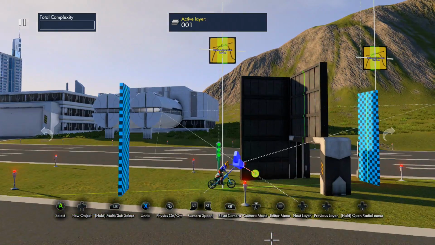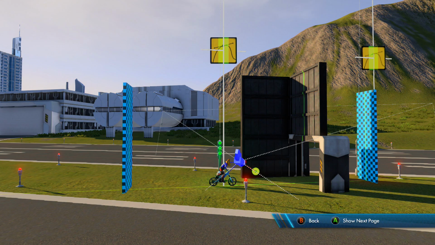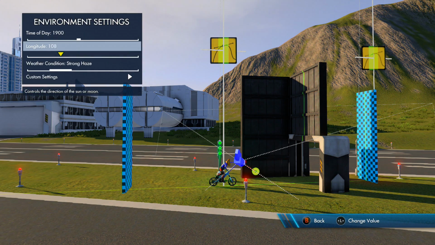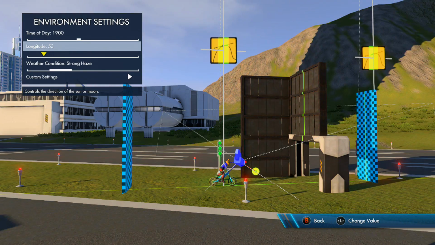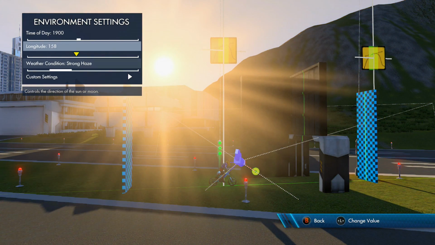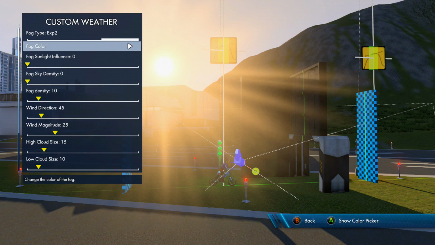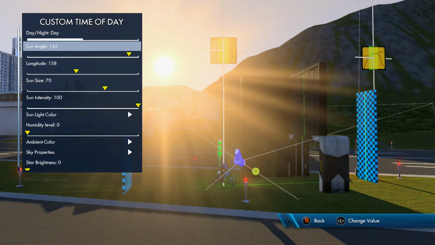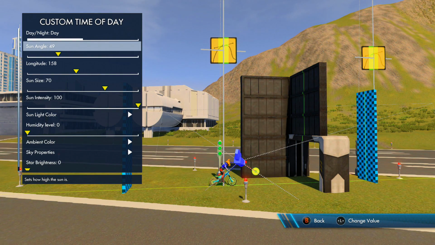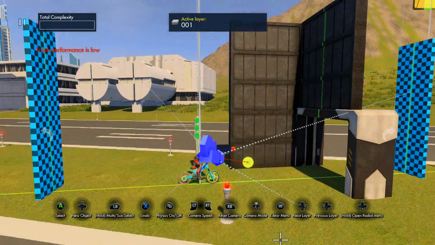Okay. Since the sun is in the way, we're going to go to our settings. I'm going to turn off music. We don't even have music anyway. We're going to change our longitude. We're going to change our latitude. We're going to change our sun angle so we could see the overall look at a map, give some sort of depth and shadow and everything.